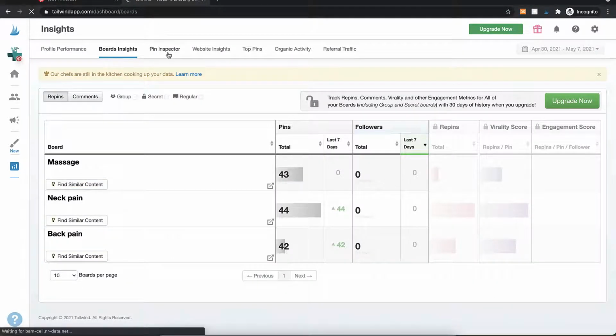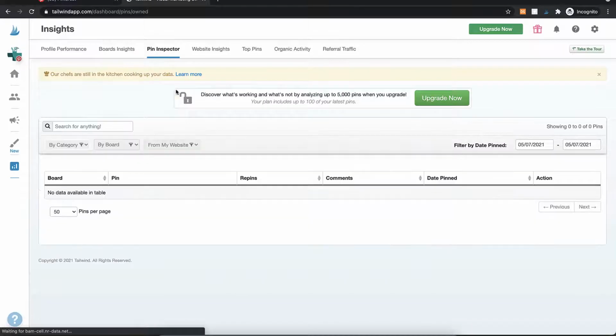Then here we have the pin inspector, and here we can see a couple data points related to the pin, so you can see all the different pins. Of course right now there's no data, but if you have a lot of pins, then here you can filter them by repins, comments, the date it's pinned, and actions.